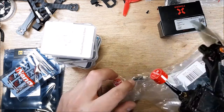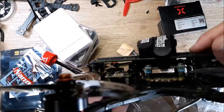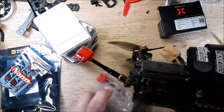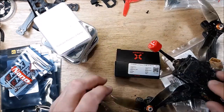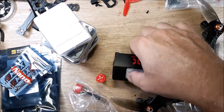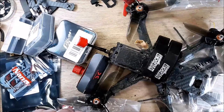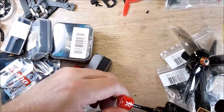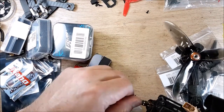So if you're interested in that size, I don't know if you could see that, it gives you an idea how far it stuck out. Because I'll be honest with you, I was having a problem figuring out what size I would want. So 59 millimeters, what came in this box. There's two of them. So that gives you an idea how far it sticks out. Okay, so hopefully that'll be nice. Oh, that's kind of strange.